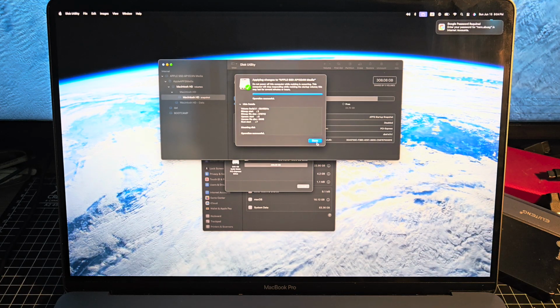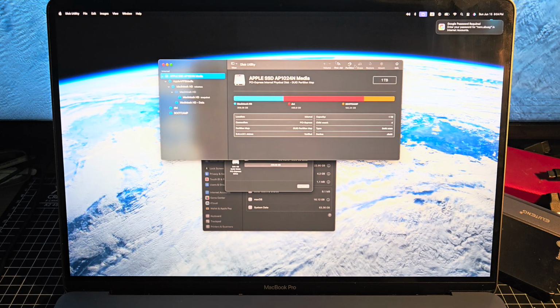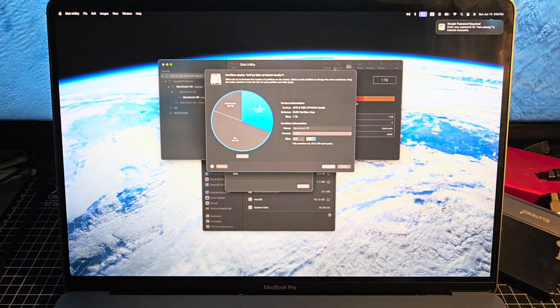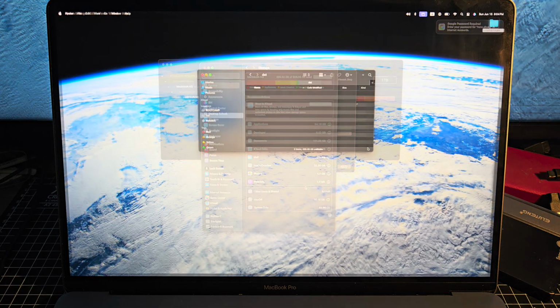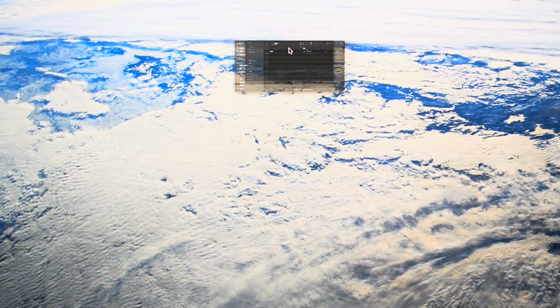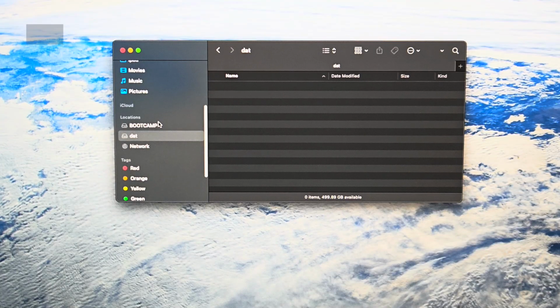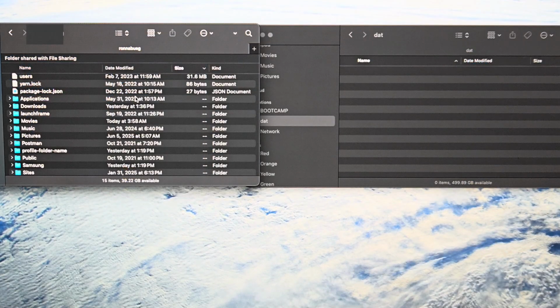All right, so I finally finished resizing our Mac partition and then creating a new one. And so if we look at what do you call this, our volume here. Actually, let's just click on this partitions. You can see our data is there, Mac HD, and then Bootcamp. And then if we look at our folder here, we have that, and then Bootcamp as other locations. So we can just start transferring some of these files over.